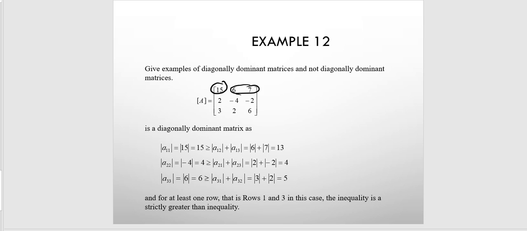Next, in the next case, minus 4, so this will become 4 is greater than or equal to 2 plus minus 2 of these two, so 4 is greater than or equal to 4. As it is greater or equal, any one of them can satisfy. And in this case, 6 is greater than 3 plus 2. So this is a diagonally dominant one. Okay, but the diagonal value in each row will be higher. But remember that this is not a column thing, because in this case 6 is not greater than 9.